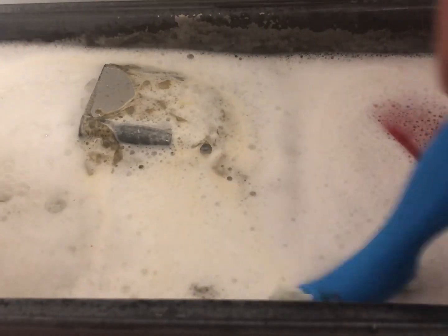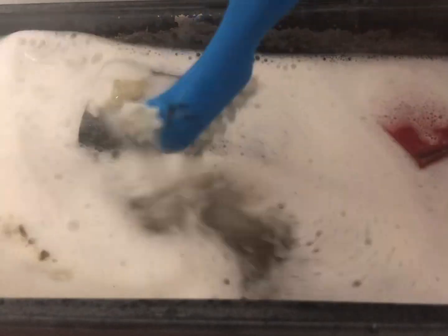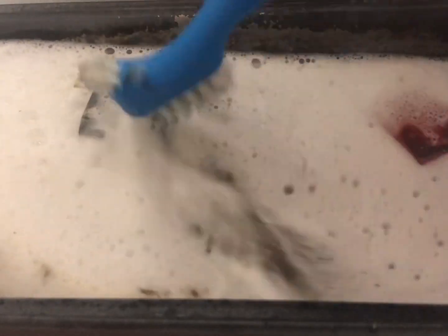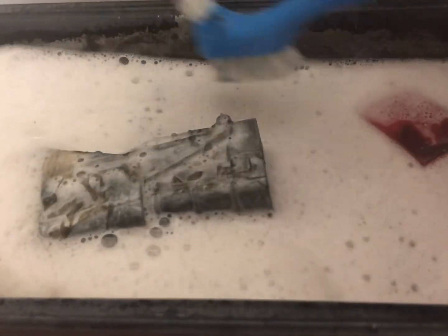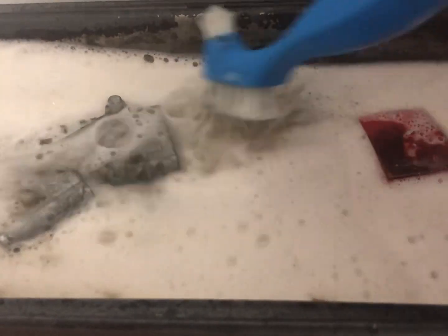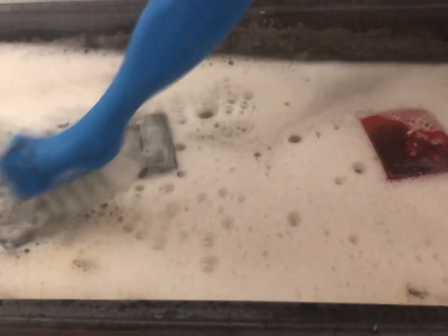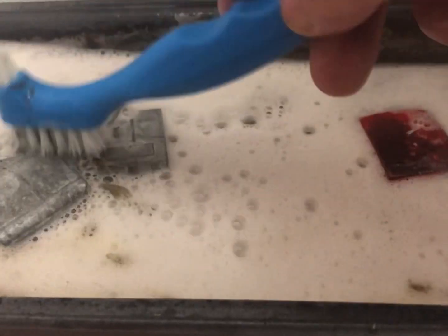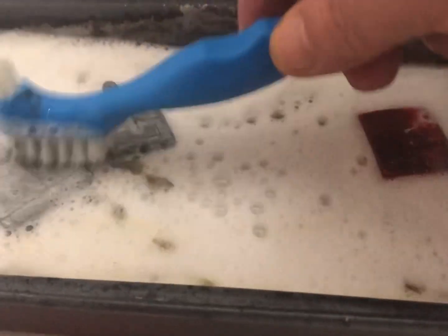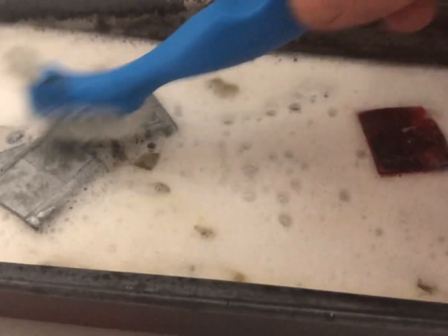Just make sure the top of the cab's getting a bit of coverage on the back as well. Oh, look at that. The paint's off that already, look. Bloody hell, that didn't take long. It's just falling off. Yeah, nice job. Not even needing any scrubbing at all, it's just falling off. That's just the residue from the decals that you can see floating there. Make sure all that gunk's off.